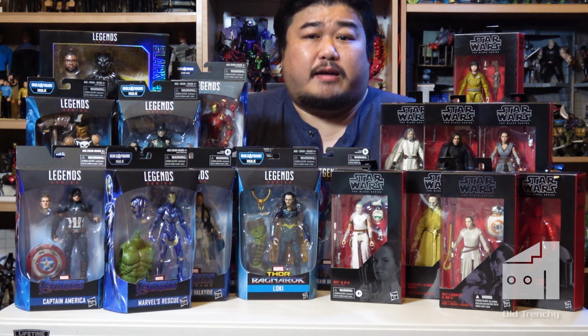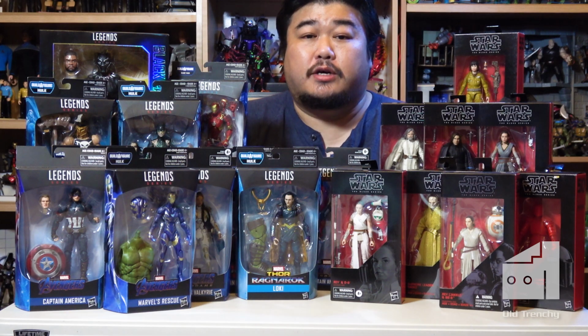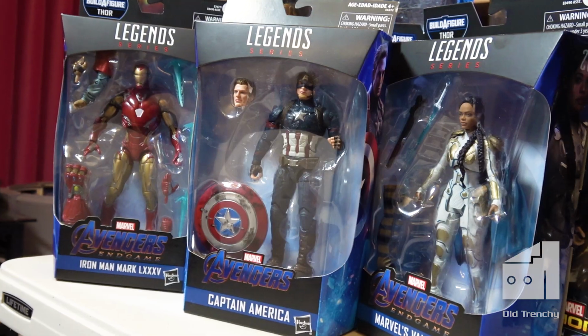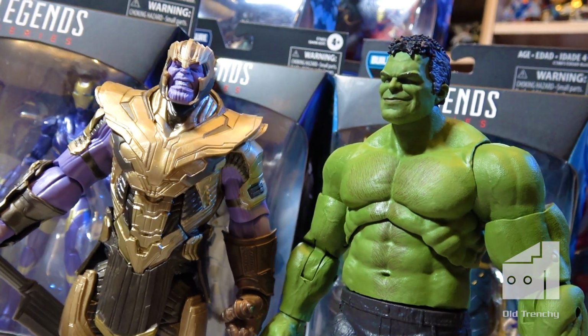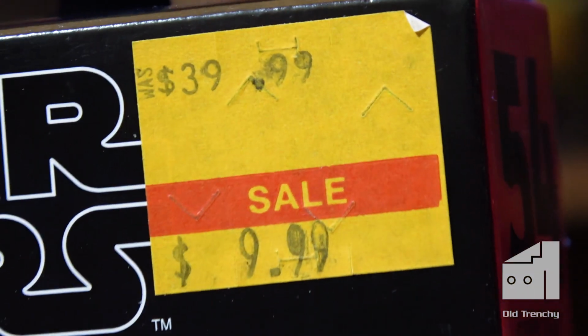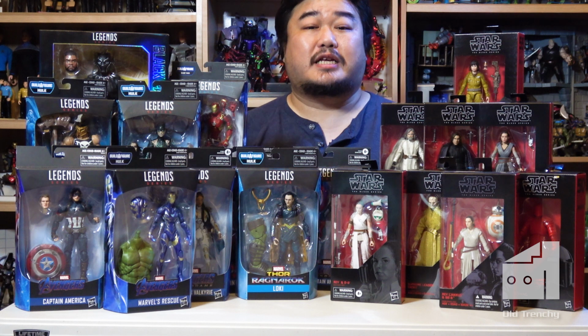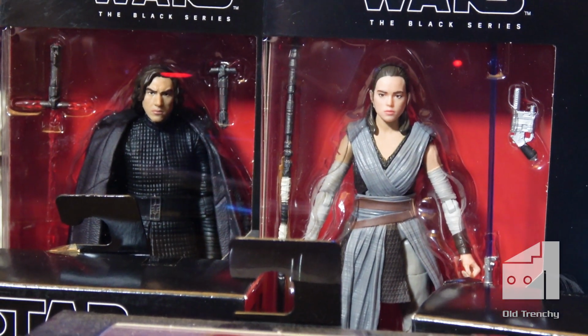And of course, I can't resist a bargain, especially characters for films that I really liked. Ragnarok, Civil War, and of course Endgame. When I spotted complete Builder figures at toy fairs going for half the online prices, I thought, why the hell not? At one point, Toy World was selling Black Series figures for only $10 each, and collectors and resellers alike were grabbing armfuls of them. I just wanted to get to my favourites before the scabs ran off with them, all to flip for profit.